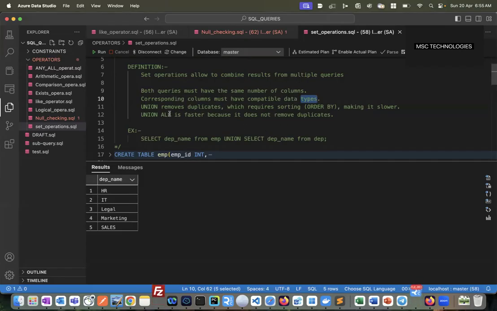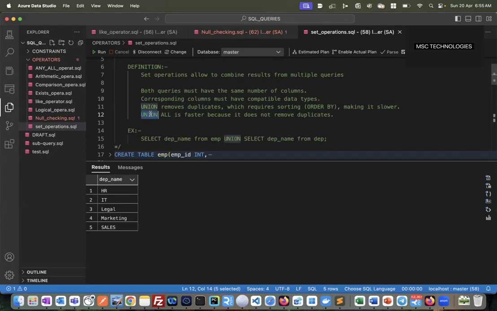What will union do? Union removes duplicates, which requires sorting. Usually it does an order by, then removes the duplicates, making it slower compared to union all. Sometimes in an interview they may ask, what is the performance difference between union and union all?